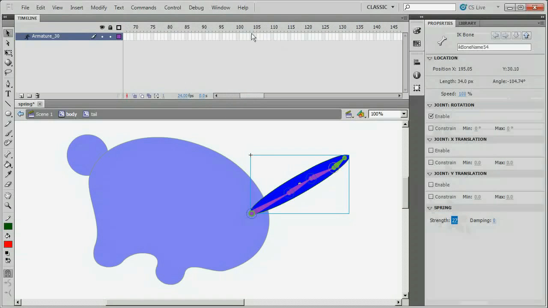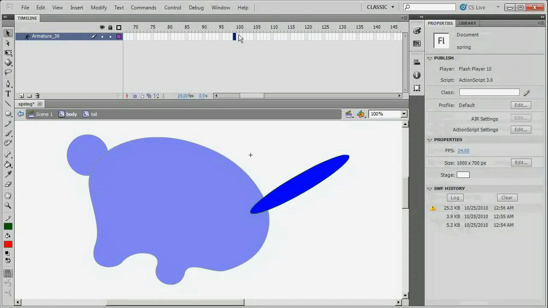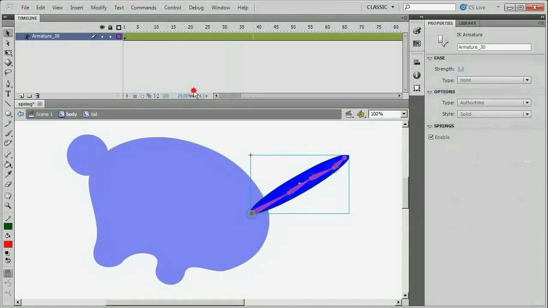Go out to frame 100. F5. Back to frame 5. I like to use the same frames, by the way, because it makes everything have a similar timing in the movement. It makes the movements look coordinated. And hit F6. Already got the selection tool, and just pull that down.